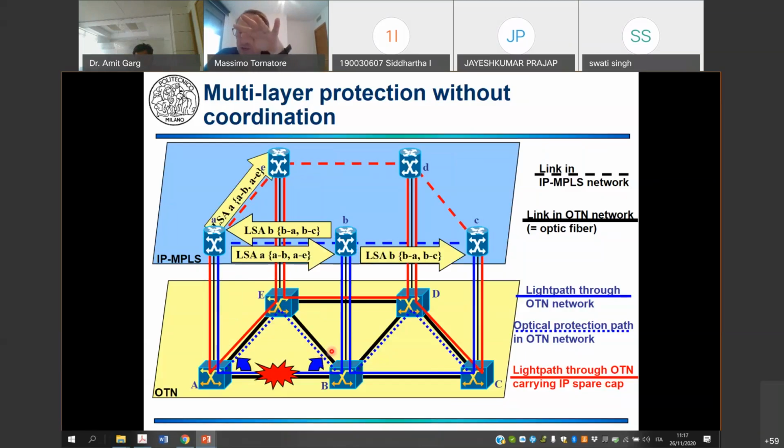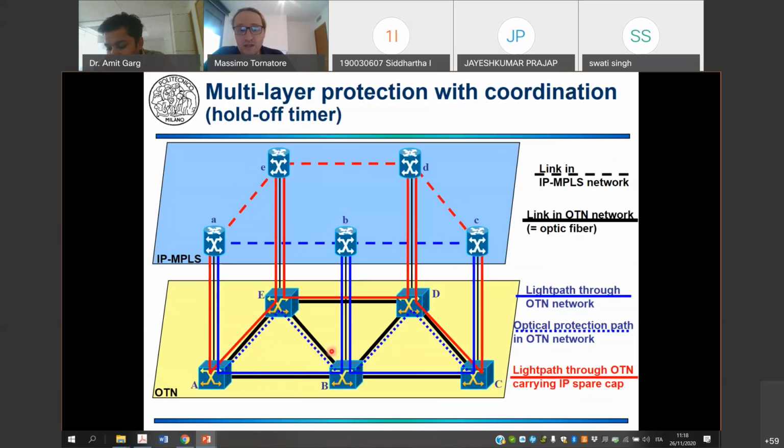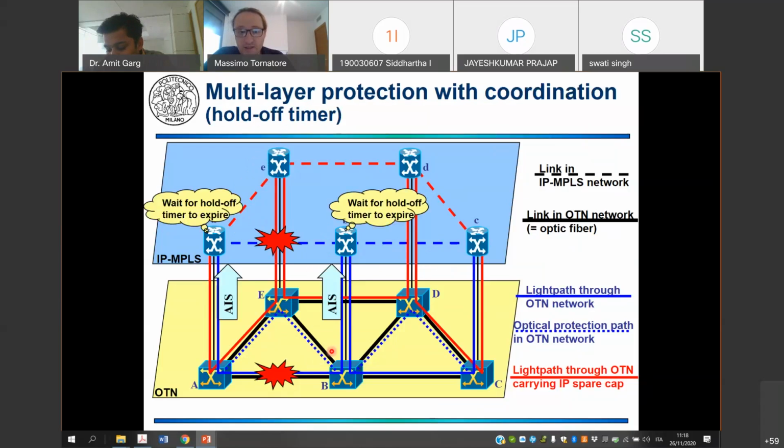And so in the IP domain, what happens is called a route flap. So I was going on a route. For a few milliseconds, I go on the second route. As soon as the physical layer reacts, I go back on the first route. So I'm basically moving traffic from one route to another just for a few milliseconds of time, which doesn't make sense. So people do what is called coordination between layers, okay?